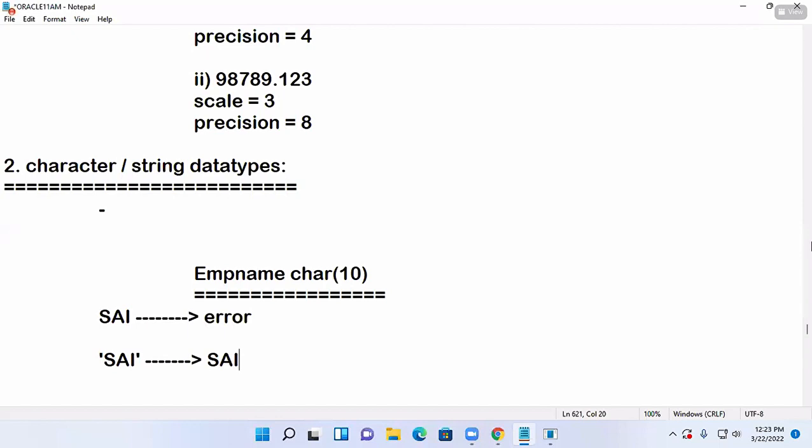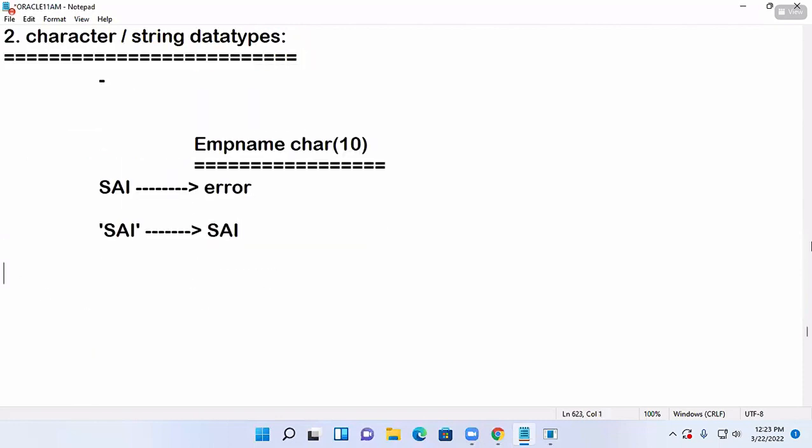For example, in your Java language, string means double quotes.